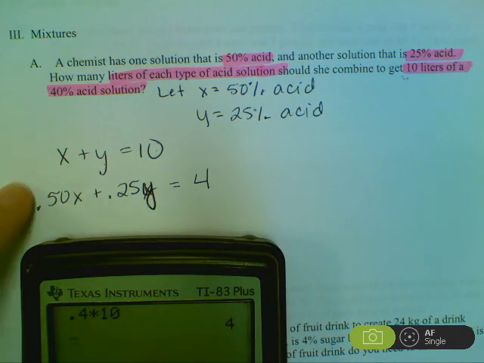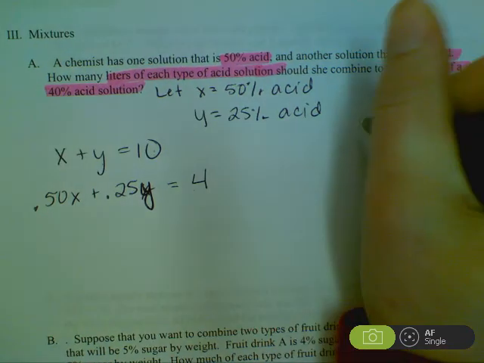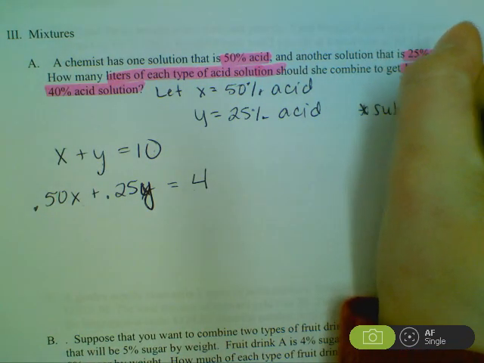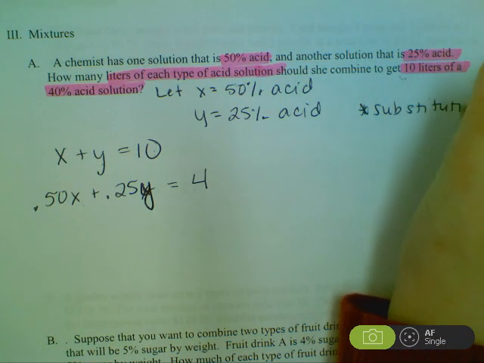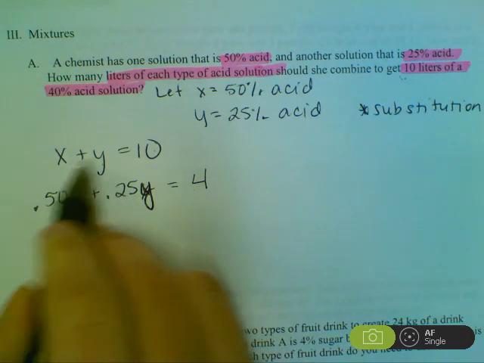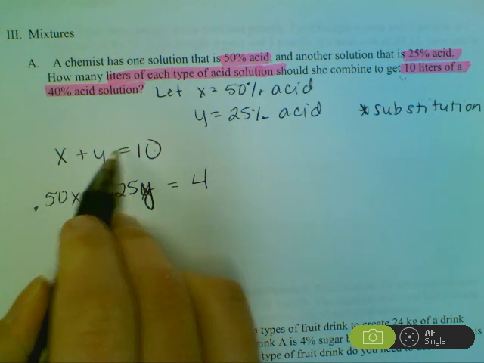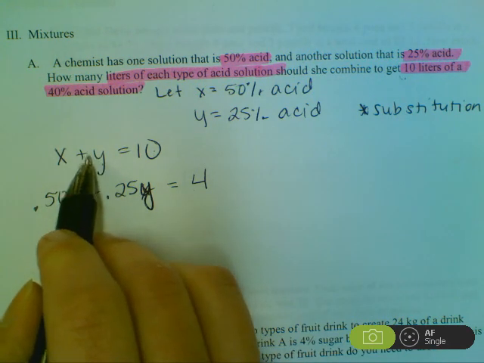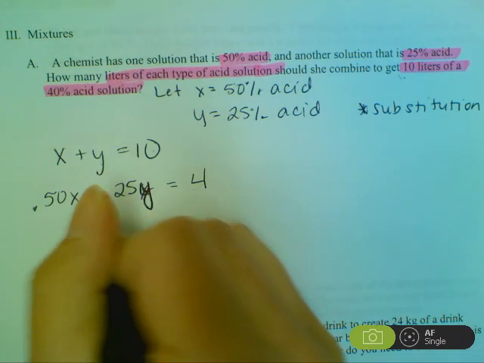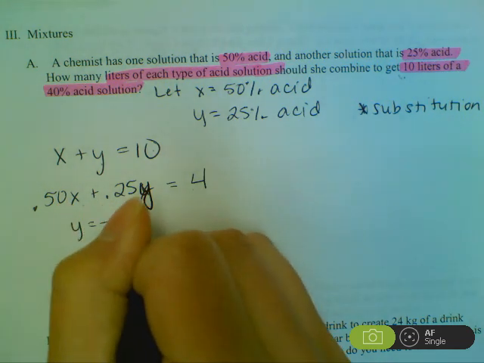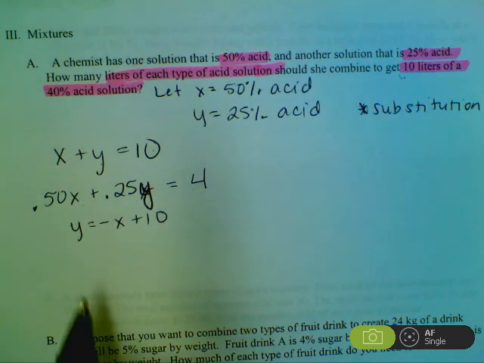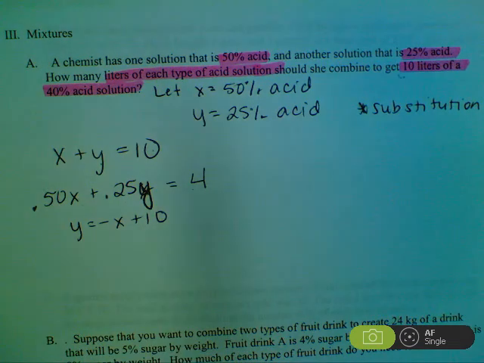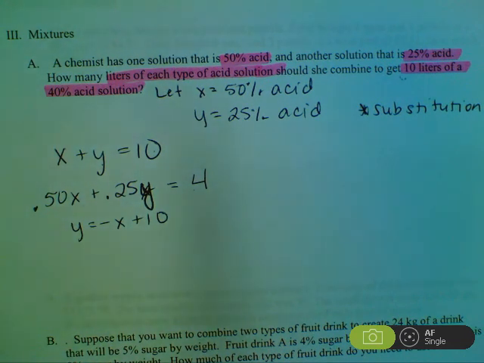Now, these equations look kind of complicated. I think the easiest thing for me to use is substitution. So that's the method that I would use for this problem. It will be much easier to substitute from the first equation. It doesn't matter whether you solve for x or y, so I'm going to choose to solve for y. So if I rewrite my first equation in terms of y, I subtract x from both sides, and my equation is y equals negative x plus 10.